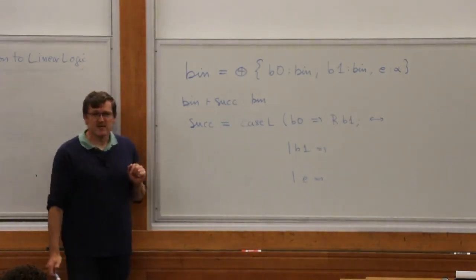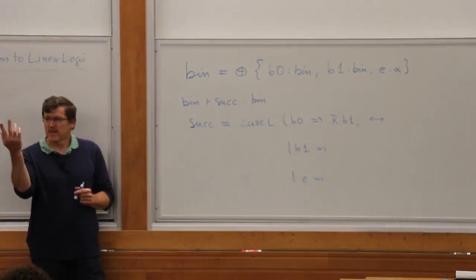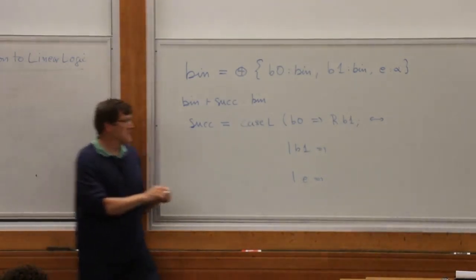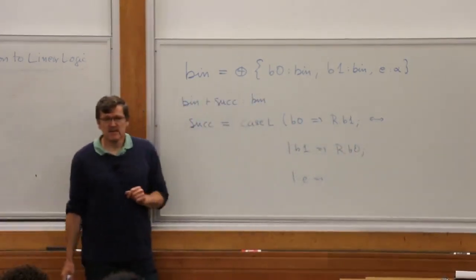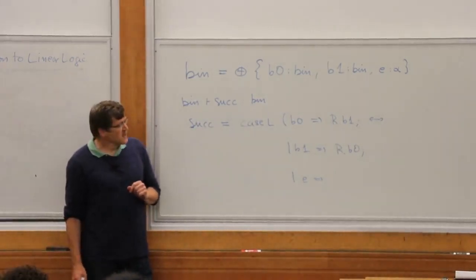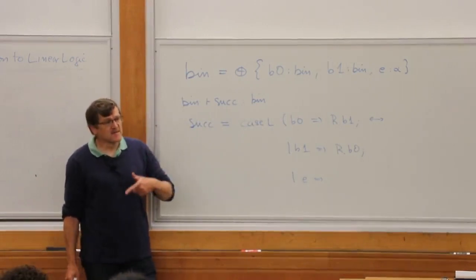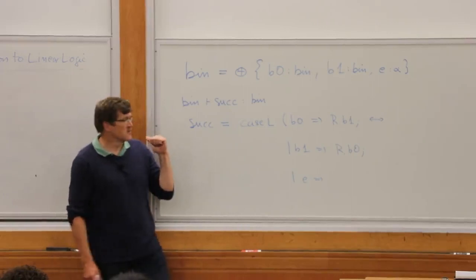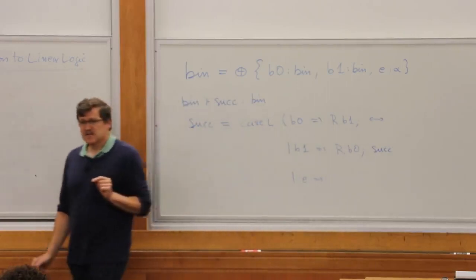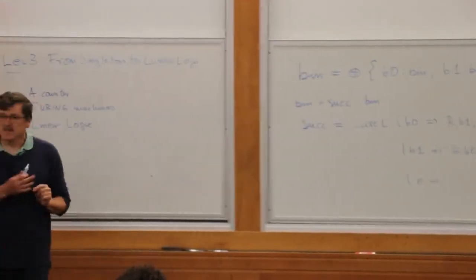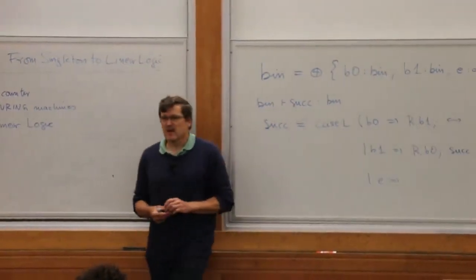Okay, if I get bit 1, what do I have to do? The least significant bit is 1, and I'm trying to increment my number. I output bit 0, I flip that to 0. And now how do I implement the carry bit? Yeah, I call myself recursively with the successor, because it takes the successor of the rest. Okay, does that make sense? Now I increment the number that comes after that.